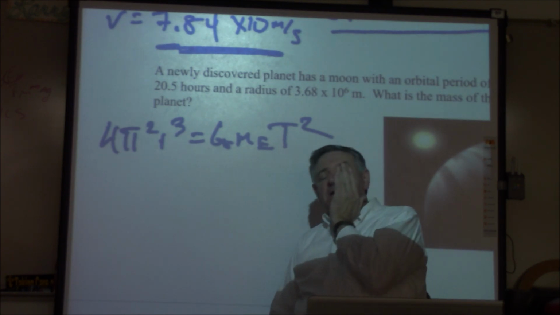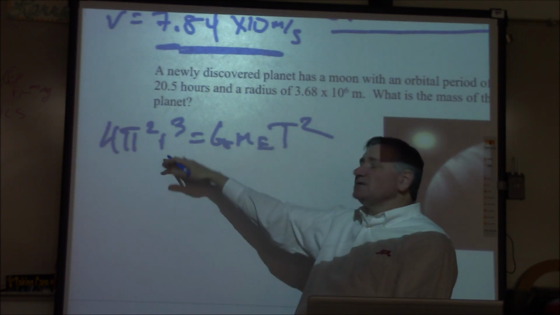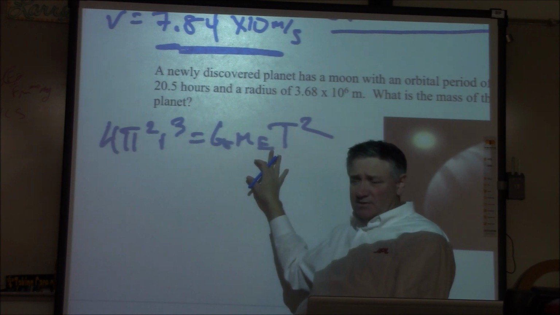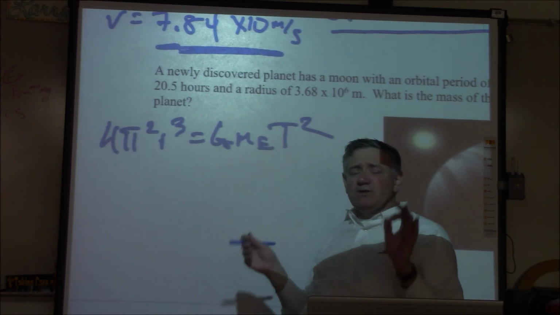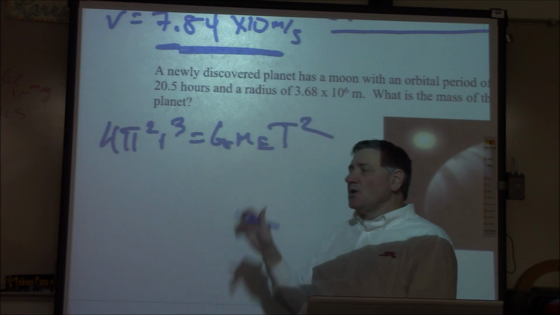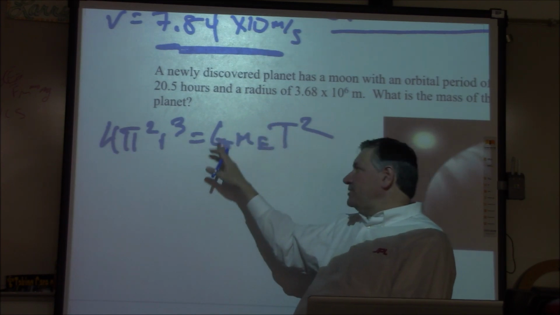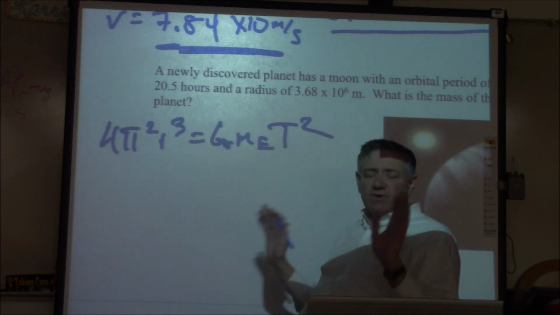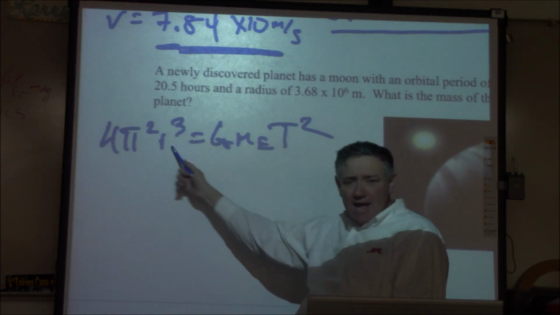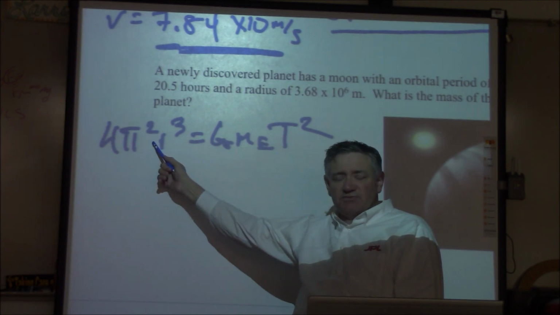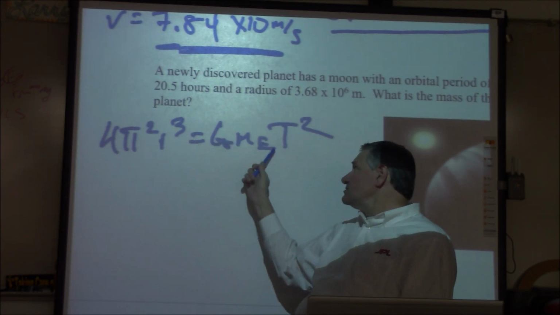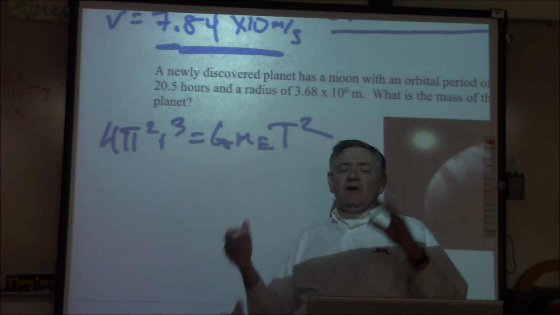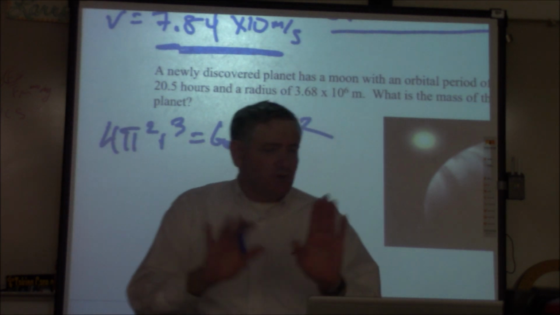Now, I beg of you, when you solve this equation, do not write in all of these numbers and then solve for period. Don't do it. It is going to be a monumental waste of your time. Writing in the mass of the Earth and big G and the radius and then trying to solve this thing for t, don't do it. You're going to spend hours writing down numbers that you don't need to. Just solve this thing for t, and then when you get done, put in the numbers, okay? Trust me on this one.